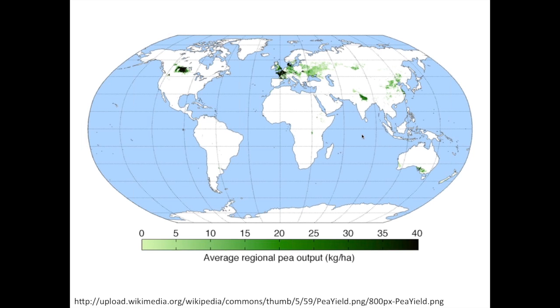A lot of the snap pea production, particularly on a worldwide basis, is done for shipping into winter markets in Europe and the Americas. In Africa, we have production for the European market, and then Central America and South America is where you see production for the U.S. market.